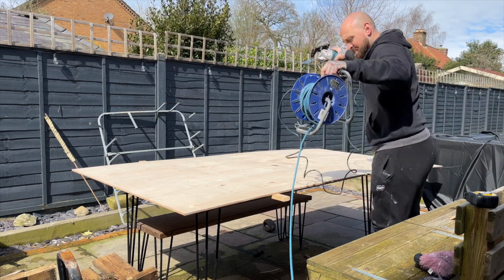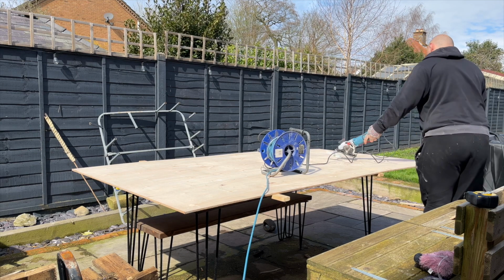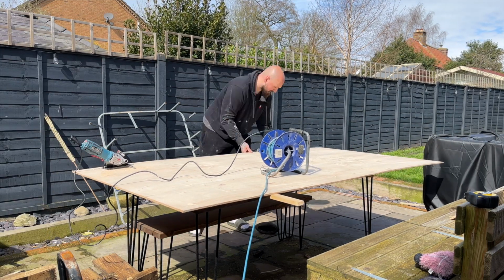In this one I'm going to be carrying on working on the ceiling of the camper van, getting the lights in and getting it painted.